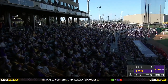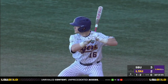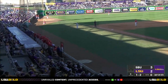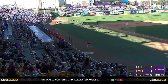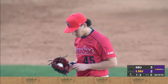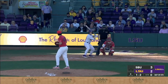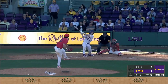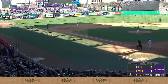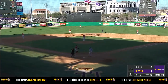Eric Paulson, the left-hander, making his second appearance of the year. He has a 7.71 ERA. Has thrown 2 1/3 innings. Another swing, another foul ball, third base side into the screen. Still 1-2. In those 2 1/3 innings, giving up 5 hits, 2 runs, no walks, and 1 strikeout. He's a fastball, slider, changeup guy. 1 ball, 2 strikes. Lefty on lefty matchup. Again, another foul ball off the end of the bat. And on his fastball, he'll be anywhere from 85 to 89 miles an hour. That one there at 87 from the left-hander.